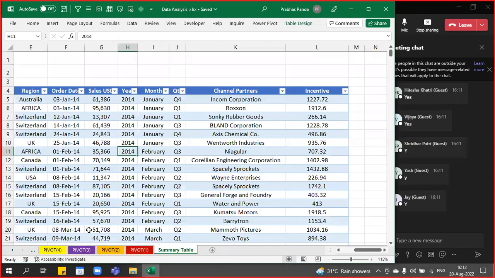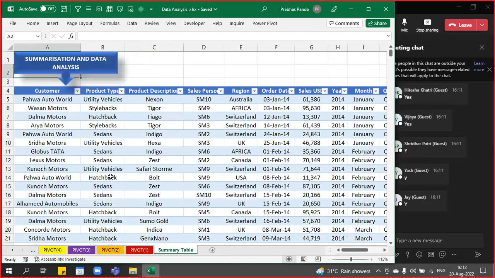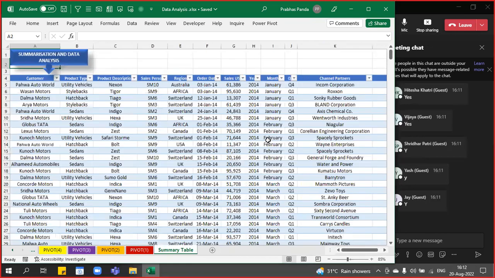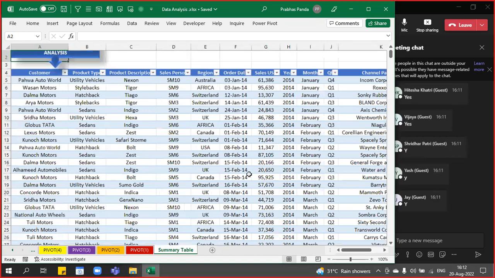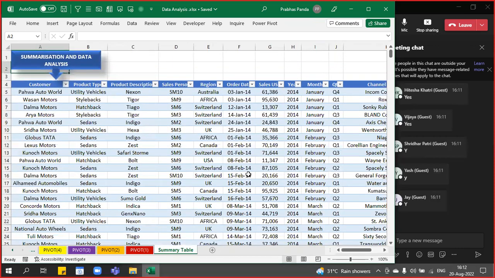So the moment we started our pivot table, I asked you to go through these sheets and we had taken last 3 years data because we had to deal with a lot of features. And at any point of time, in similar situations, there is a huge data junk. Suppose my boss asks me, Pravas, get me the records related to the year 2016 and that too only Indigo. So my boss wants to see the report or records for the year 2016 and the product is Indigo. If that is the case, what do we do?